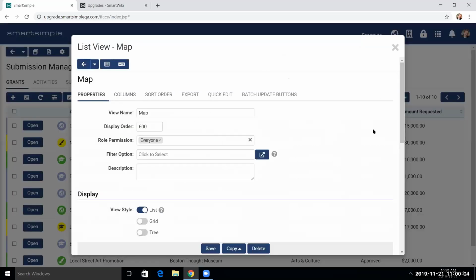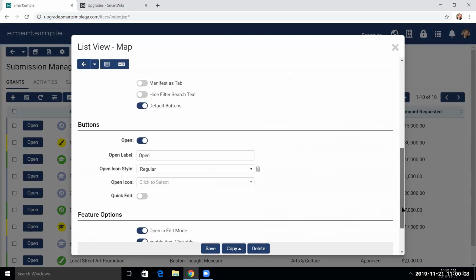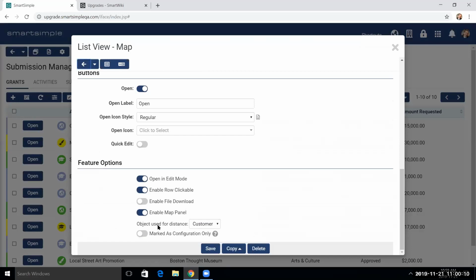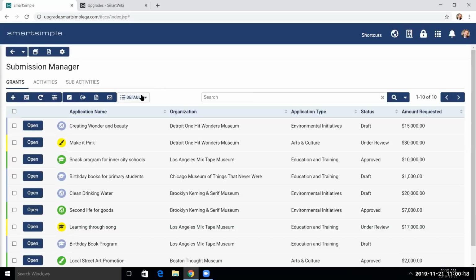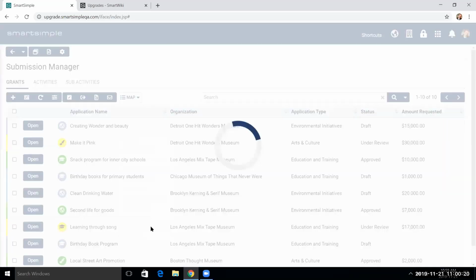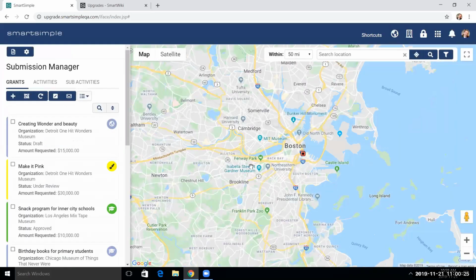So here's the list view, and the way I set up the map is down here on any list view, you just say enable map panel. Once you've enabled the map panel, then you will see the map panel. So let me switch to it right now so you can see. So you build a list view just as you normally would, and then you just say enable map panel, and the list view will render like this. So that's how we do it.